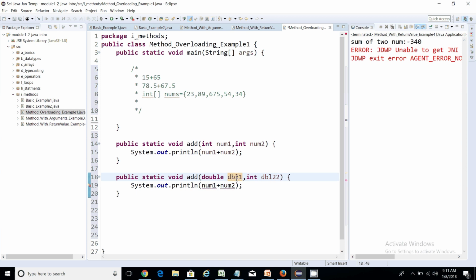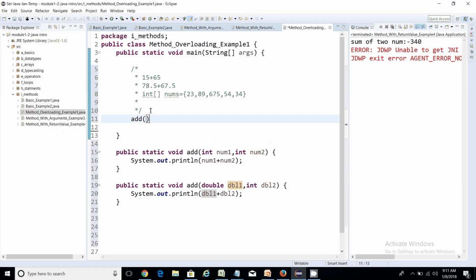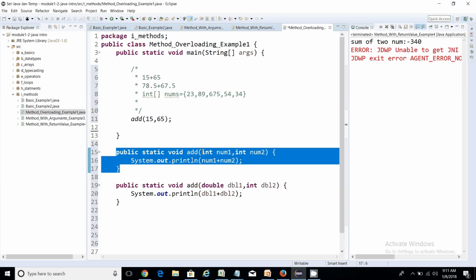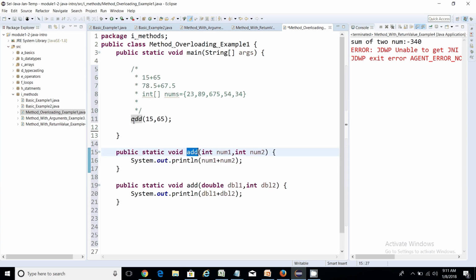And then I will perform the sum like this. So now, if I call add with two integers like this, this method gets triggered because it matches this call.